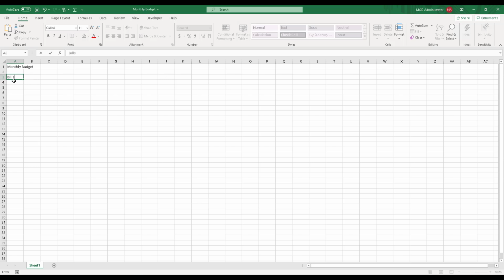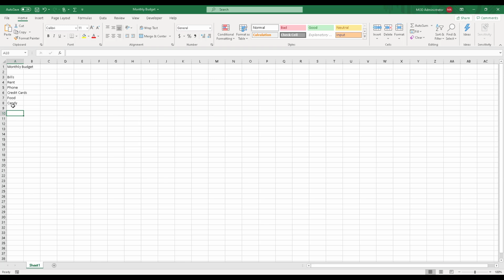So under this header, all the bill types would be there. For example, let's say I want to see what my rent is, and then I want to note down what my phone bills are, and credit cards, for example, and then how much I spend on food, maybe on candy, and those sort of stuff. So you can just go ahead and specify all the expenditure that you make monthly.